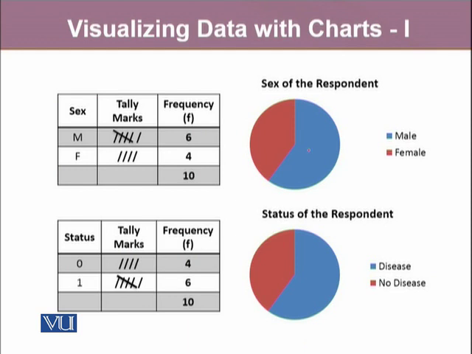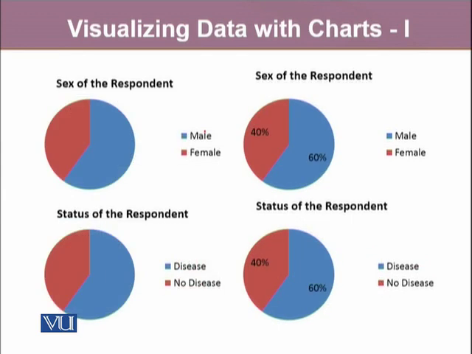And we will notice they look the same because in the disease category, we have 6 individuals, which are represented by blue color, and 4 who do not have a disease, they are represented by red color, and they pretty much look the same because of their similar values in the frequencies. But if we look at these pie charts, without having the frequency distribution, probably both pie charts cannot give us a whole lot of information about our data.